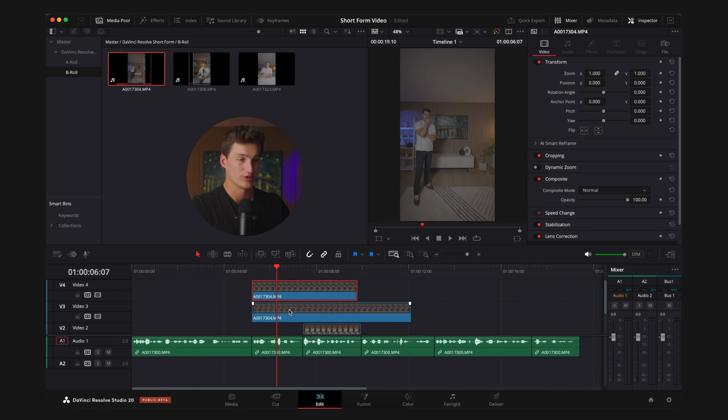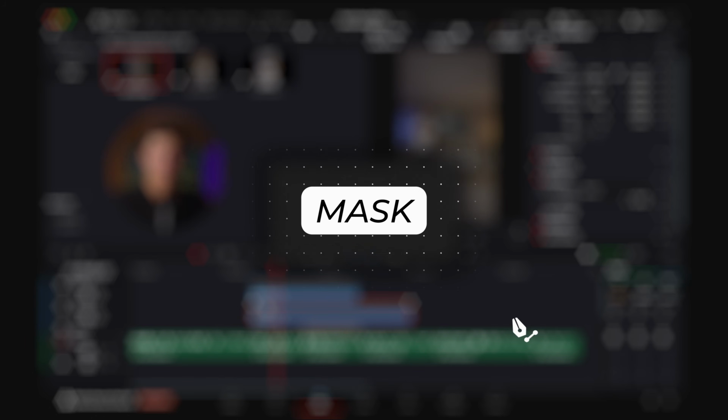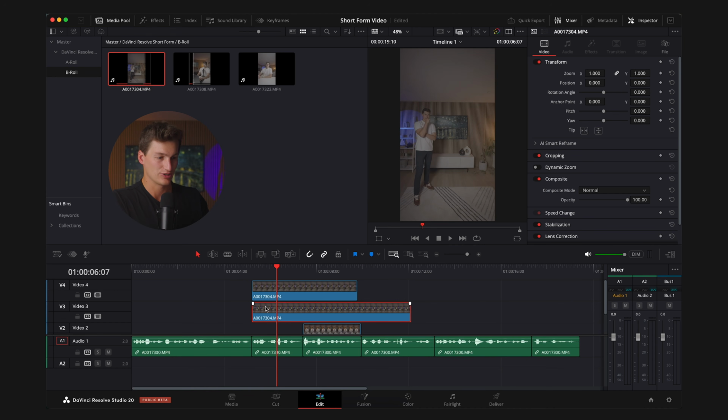Now at first, this doesn't really look like anything, because the way that timelines work is it's prioritizing the top track first. So we're not seeing this bottom track or even this track right here. The only track that's visible right now is this top track. But to get this bottom track to show up, because that's gonna expose the other half of this image right here, we have to do a pretty fun effect, and that is called a mask. And it's pretty easy to do, so let's jump right into it.